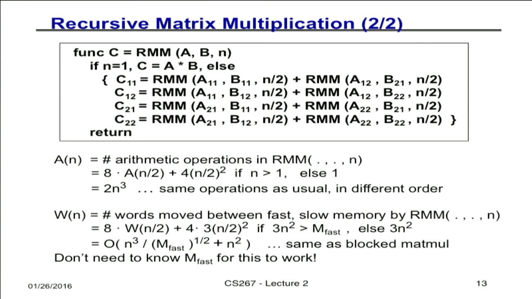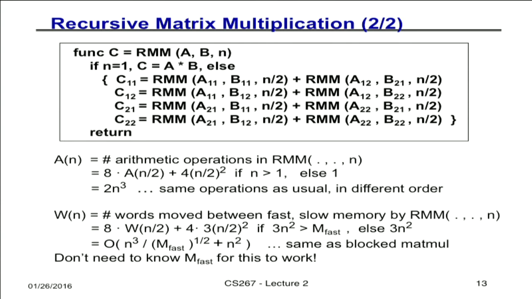And what is the size of those add operations? They're the size of a matrix that's half the dimension, but it's a square matrix. So the number of adds you actually have to do is 4 times n over 2 squared. And that's true if n is greater than 1, and otherwise you just have 1 multiply you have to do. Okay. And I won't go through the math here, but you get a geometric series that simplifies into 2n cubed, and that is the same as we had before with our 3 nested loops, where it's a little bit easier to count things.